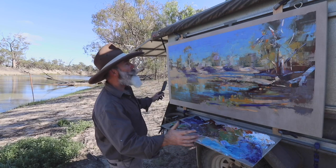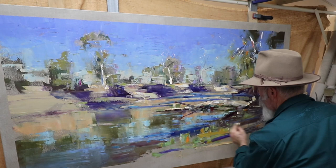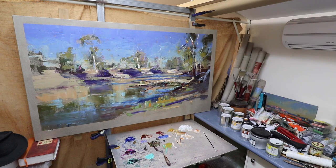All right, well, we're getting there. Okay, now, just gonna keep working on that trunk, just pull it up a little bit, I reckon. Let's really try and bring this up. This is where you go by feel. Just putting a bit of yellow with it. Really trying to make that stand out now. I'm deciding that that is working by pulling that main trunk out. It's allowing your eyes to dance around like I want to, or focal in that area.